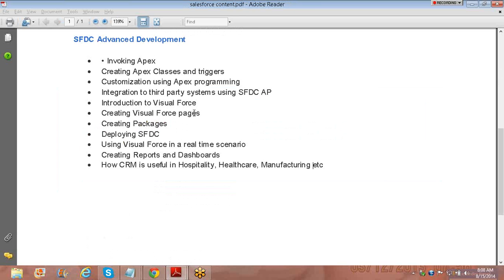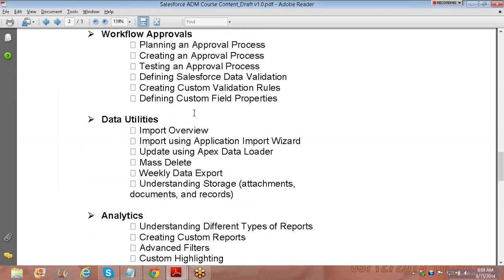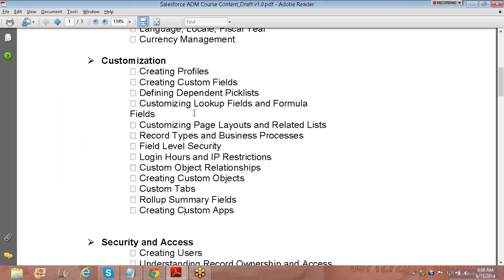And coming to the duration, I will give each and every session with very descriptive and proper examples, so I'm taking a minimum of 30 to 35 to 40 hours to complete the admin course itself. Whatever we are discussing right now is very little, and there are many more topics when we discuss in detail. I require both theoretical knowledge and good practical sessions, which are important to produce a good administrator. So this requires 35 to 40 hours.